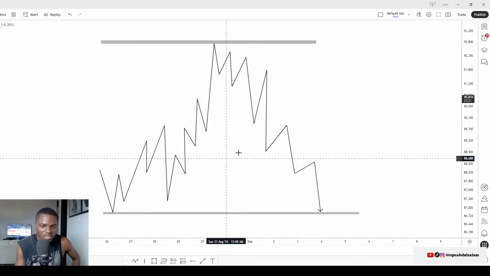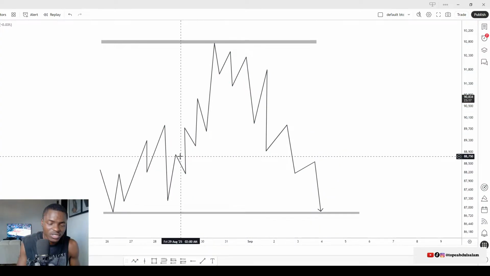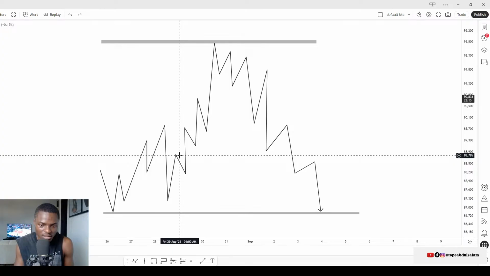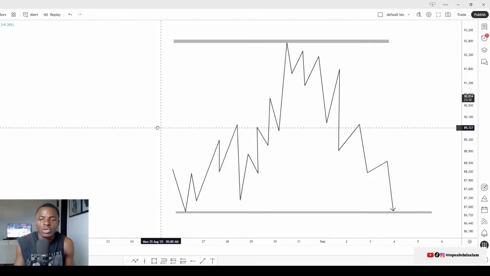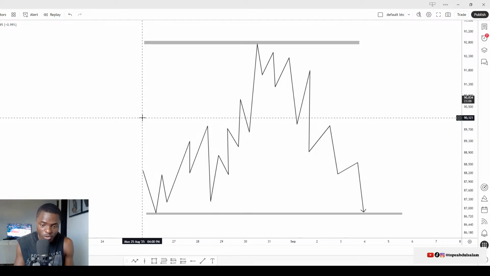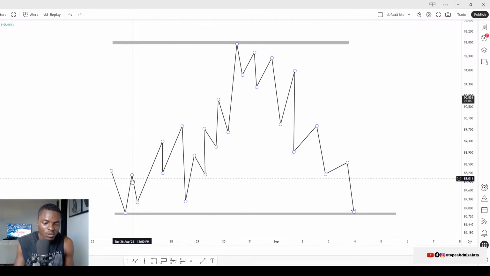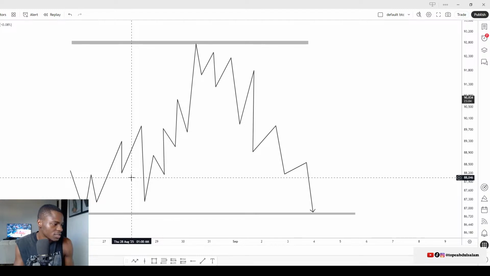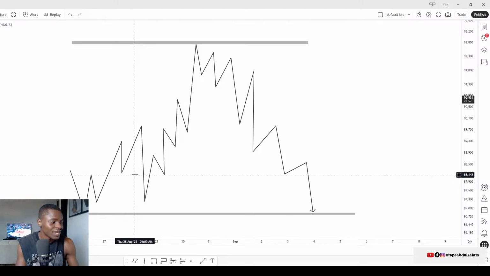So the reason why a lot of people are not profitable, everybody knows this. This is a basic concept in the market. Everybody knows the market is making higher highs and higher lows. But the reason why most people are not profitable is that they want to trade everything the market is doing. Because they know that the market is now pulling back, they want to trade it. They know that the market is going up, they want to trade it. And that's very, very wrong.